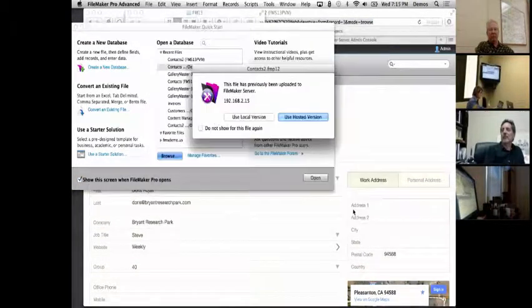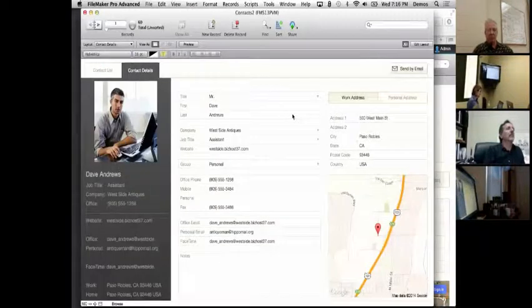When you use the upload to server, FileMaker Pro actually flips a bit in the file that says, hey, which version are you really using? You've put this on server before. Are you sure you want to open the local version, or do you just want to go get the hosted one? So let me just go open the hosted one. So you don't make that mistake, because I have done that where I put something up on server and then you make a bunch of changes in the wrong version. And why aren't my changes taking? Where did they go? Yeah, I spent an hour on that not too long ago.